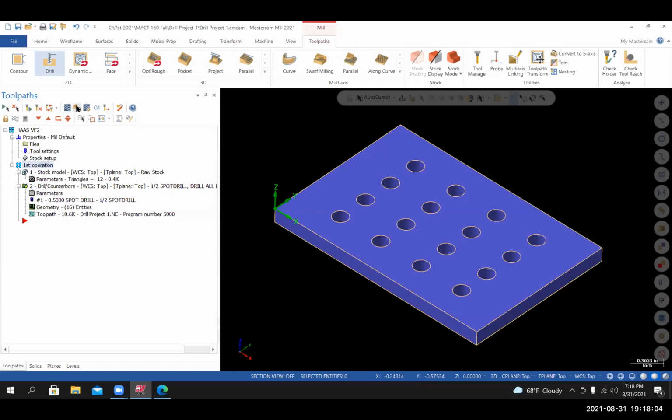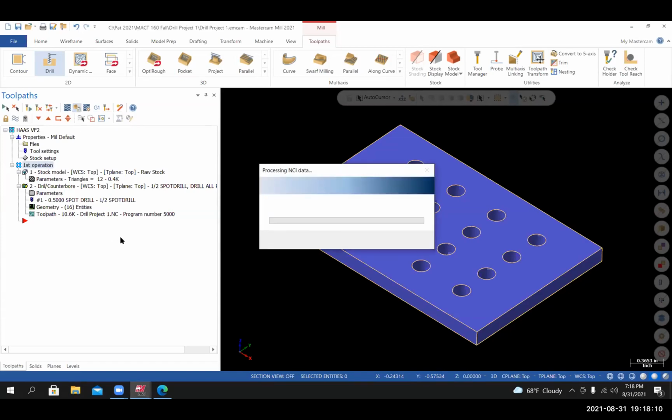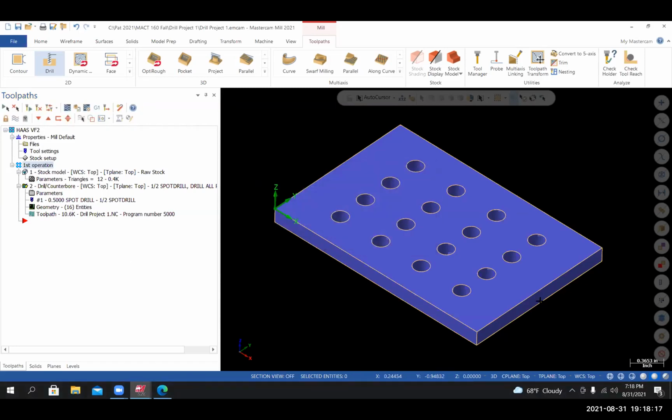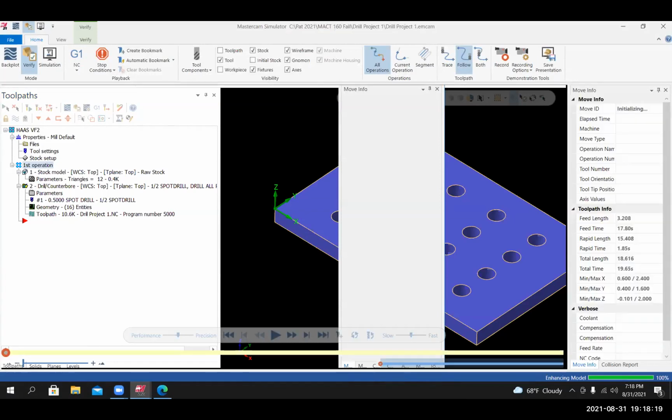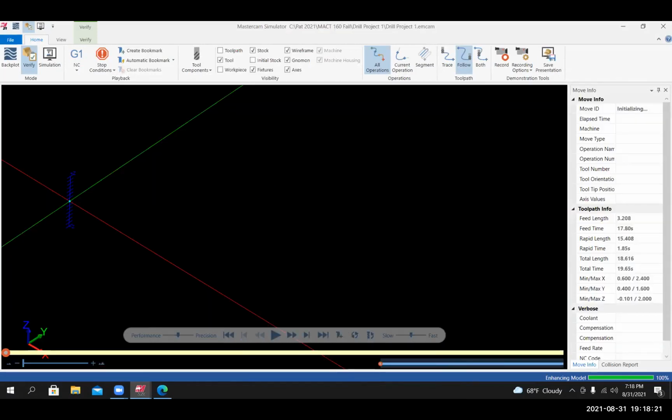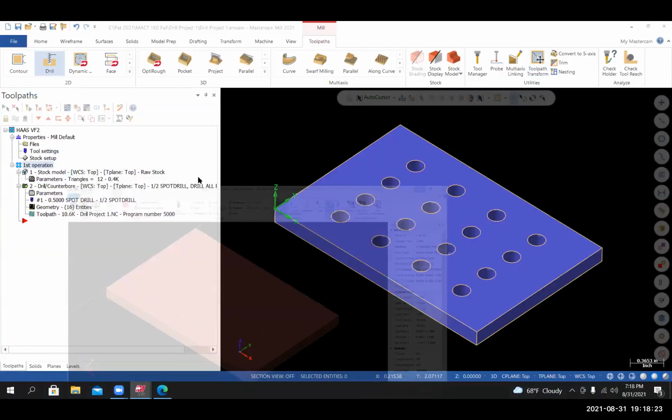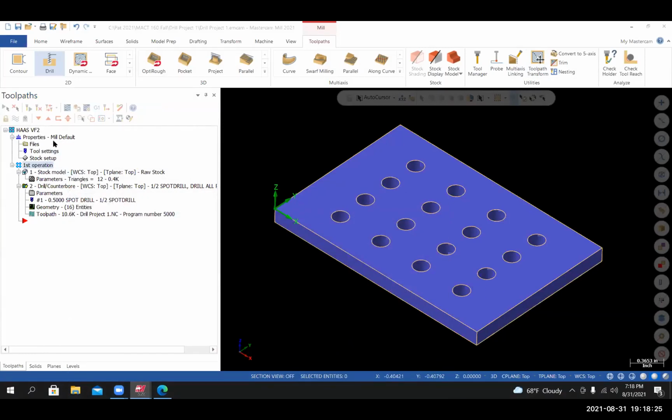We're going to go to the icon that's next to backplot. Select this icon, and that will open up Verify. Sorry, what icon again? Okay, the icon next to backplot.